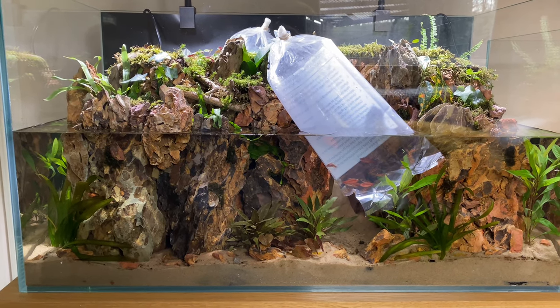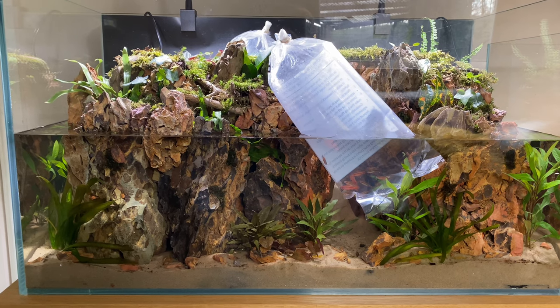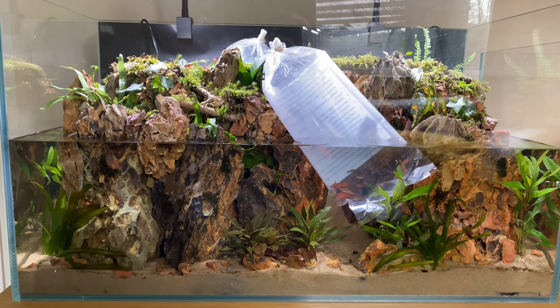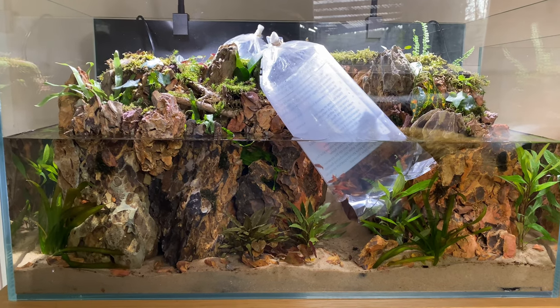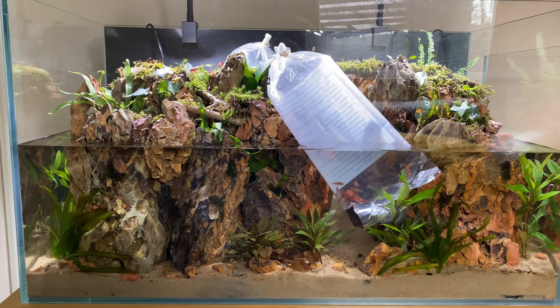I've also got 4 peppered corydoras, and that bag's at the other side acclimatizing, but I'm going to leave them in for another hour or so, and then I'll add a little bit of water from the tank into the bags, and I'll show you me putting them in anyway.